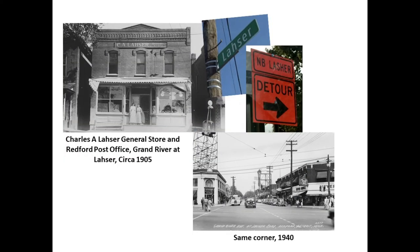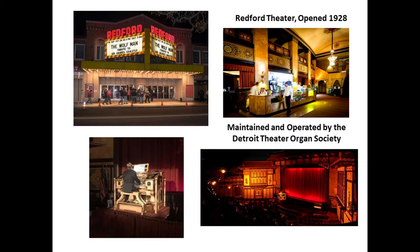I love the debate over whether it's 'Lasher' or 'Lasser' — it was named after a Charles Lasser, and you can see his general store from around 1905. When I photographed the corner of Civic Center and Northwestern recently, it was actually spelled L-A-S-H-E-R, which proved me right. At that corner now you'll see the Redford Theater, which is technically Grand River adjacent — but we encourage everyone to go. They bring in movie stars from the past and have the all-volunteer Detroit Theater Organ Society keeping it running.